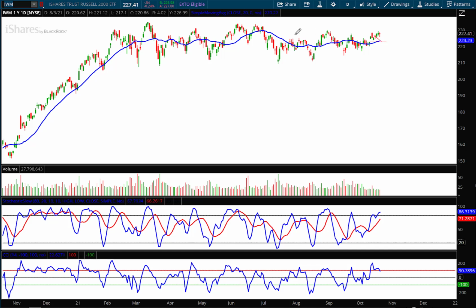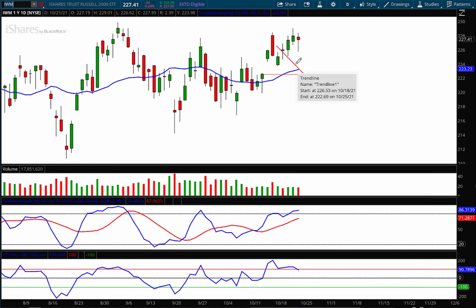And so IWM, there's my forecast. I'm keeping that in place as well with the downside price target of 222.69. This is very close to a hanging man, and this is also a bearish harami. That's the number one bearish candle tied with a bearish engulfing, combined with the number two bearish candle, which is a hanging man tied with a shooting star, and the shooting stars show up with long shadows above them. So again, nothing to add here on IWM except the fact that we have a sell signal on the CCI, and we also have a hinge right there on the stochastics.